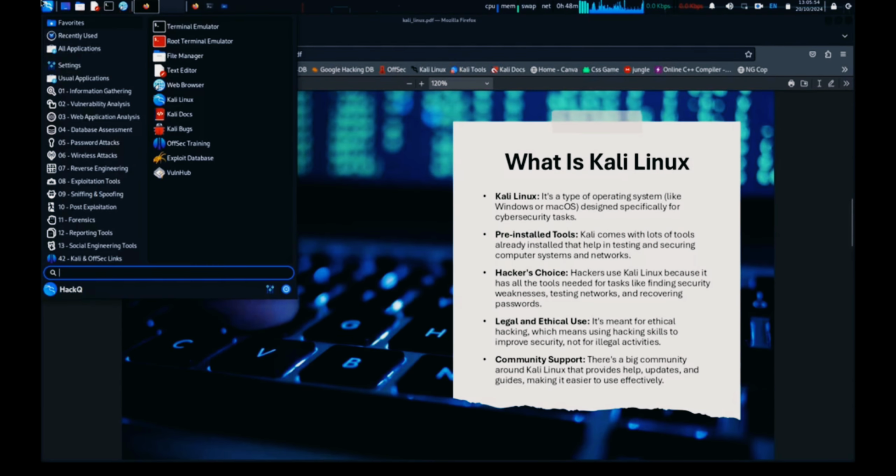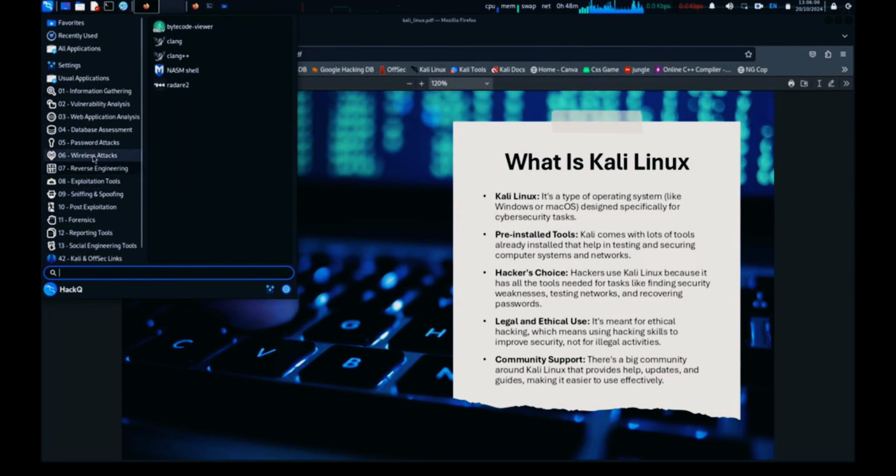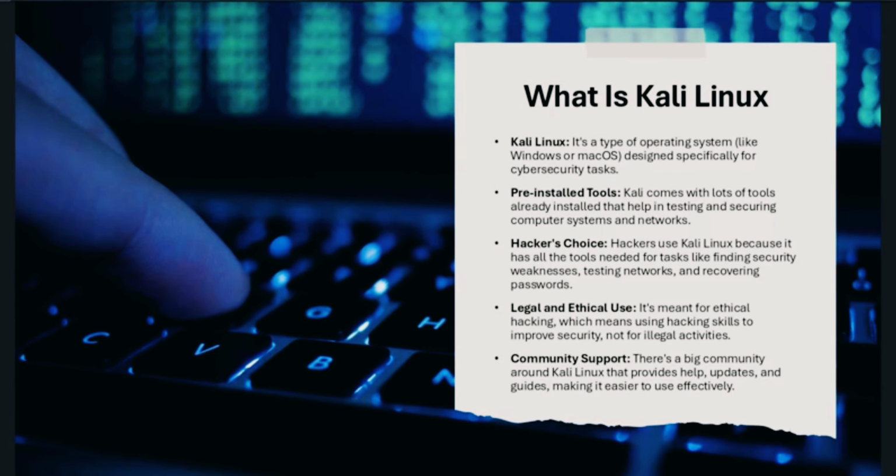There are different types of hacking tools pre-installed, so that's why it is a hacker's choice. Since there are already predefined tools, why should we go to Windows or Mac OS? In Windows and Mac OS there is a limitation for hacking, but in Kali Linux there is no limitation. You can simply download tools and run commands, and there are already predefined tools, so the hacker's choice is always Kali Linux. An alternative to Kali Linux is Parrot OS. Some people use Kali Linux and some use Parrot OS, but it depends on us. In this video we're going to see only Kali Linux.